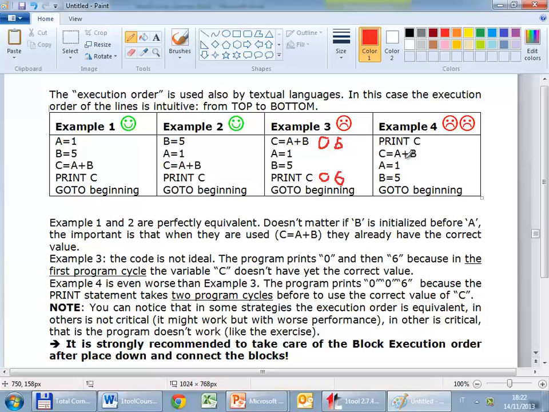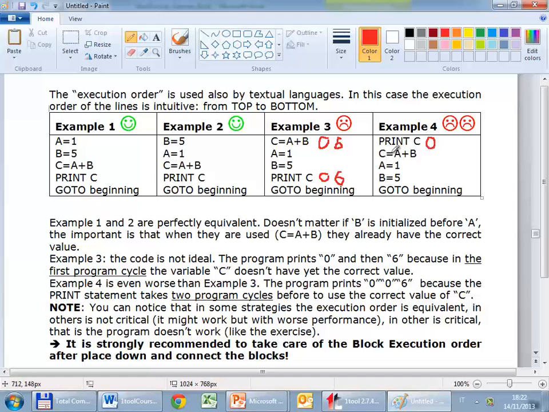What about the last one? You see that in the last, I placed the statements in the complete opposite order. So the program starts, print c. c is not yet calculated, so it prints 0.